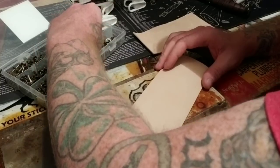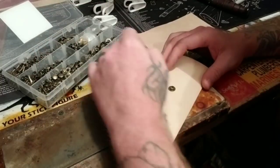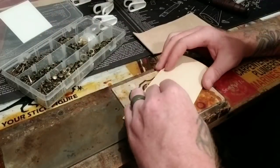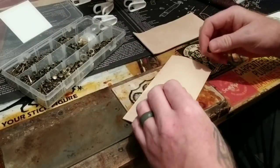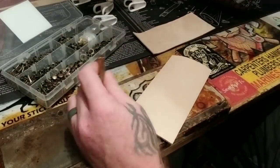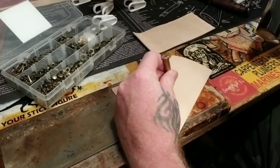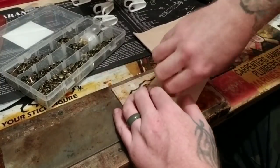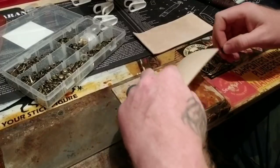You're going to use the male connection, and there's your other piece for your male connection. Punch. Doesn't matter where you put it. Don't have to be technical. It's just better to do it now than later. Get your hole punched.